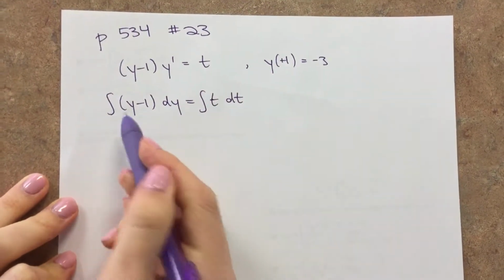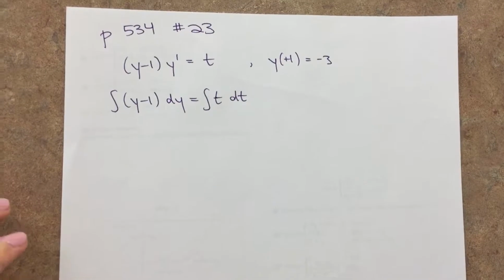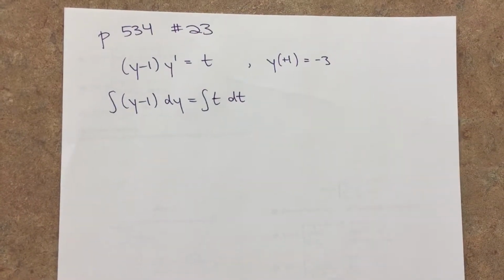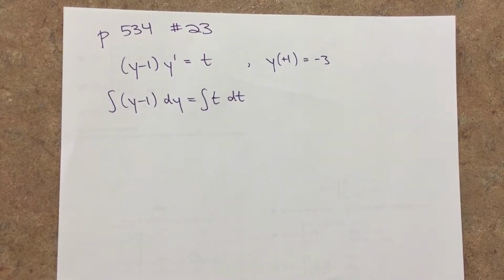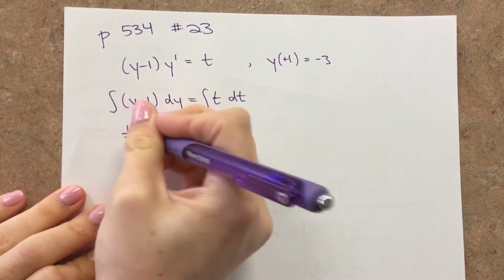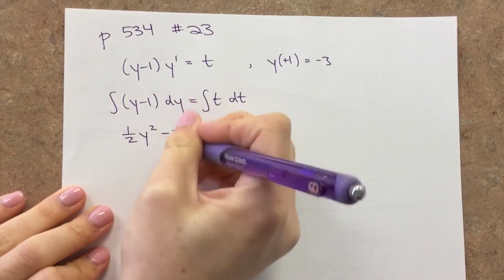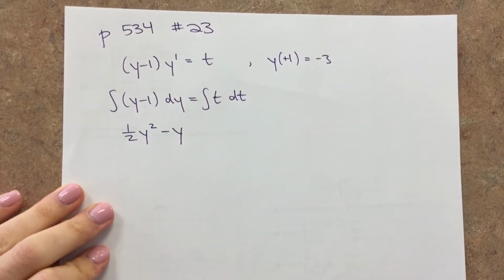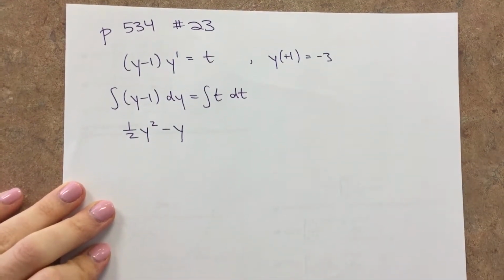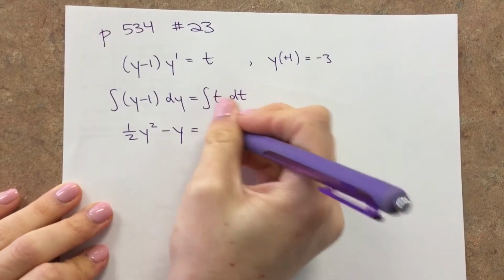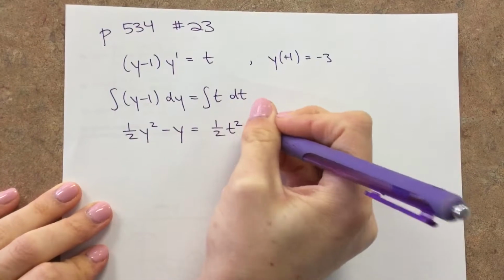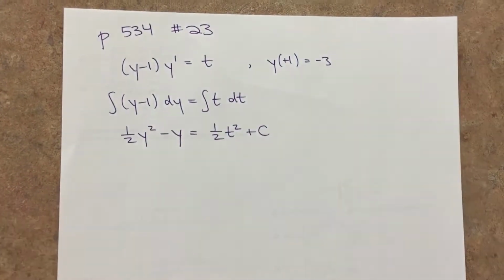Then we integrate on the left-hand side, so don't get thrown off. Don't think that the y minus 1 has to be integrated as an entire set. Just use y and 1 and integrate them separately. So this would be 1/2 y squared. This would be minus y. Okay, I see where the problem is here, because there's 2 y's. Yes, this is some weird algebra to get y by itself. Equals, and then this would be 1/2 t squared. Put your plus c on the right-hand side.